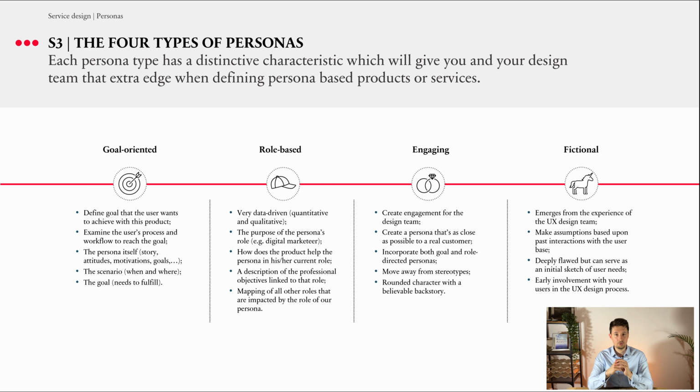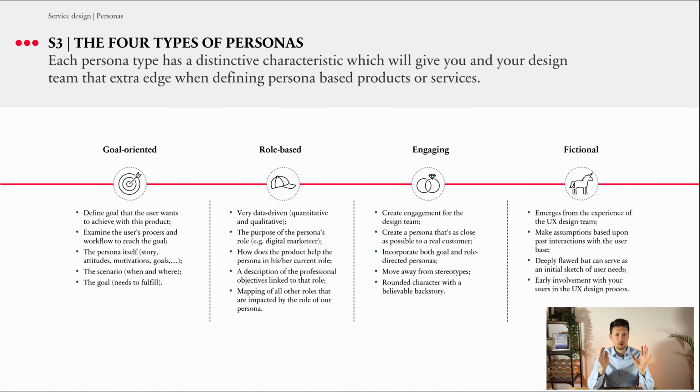It can incorporate both goal and role-directed personas. It also forces the designers to move away from seeing the customer as a stereotype, which is hard to identify with. And finally, it provides a more realistic version of the persona by creating a realistic description in the form of a rounded character with a believable backstory. You can even go as far as creating a 2D or 3D model of your persona.